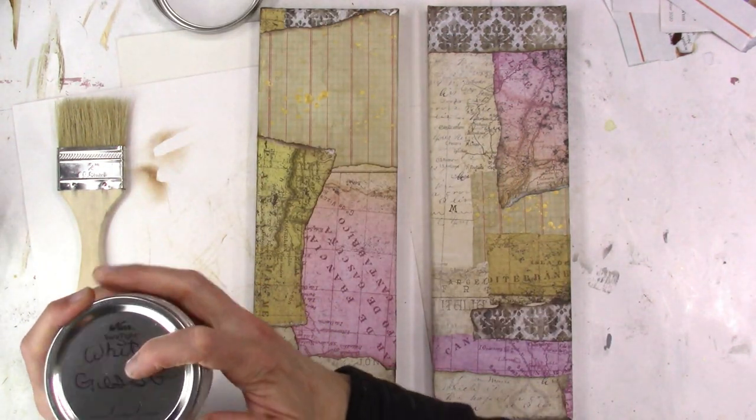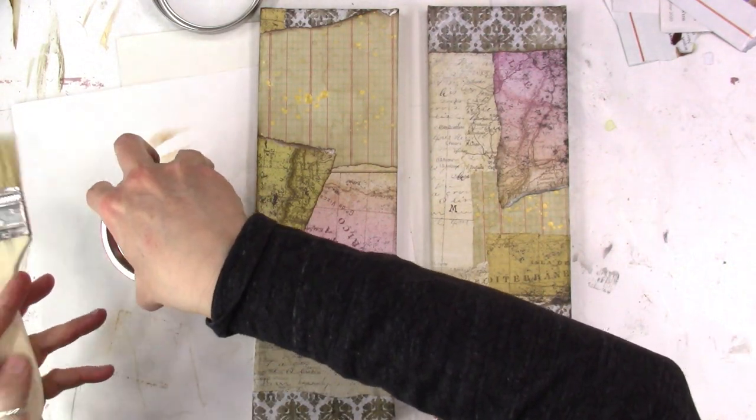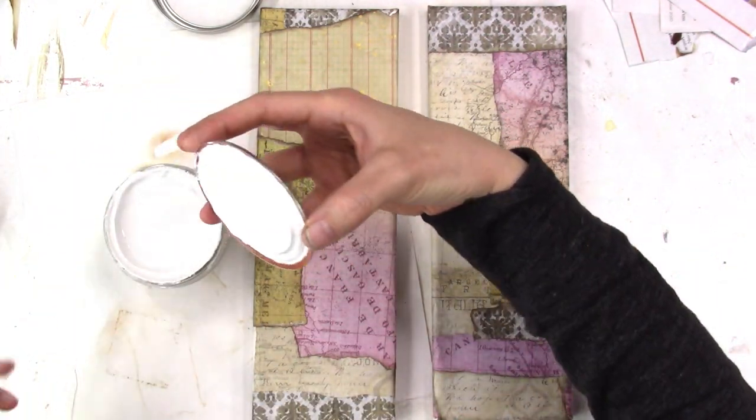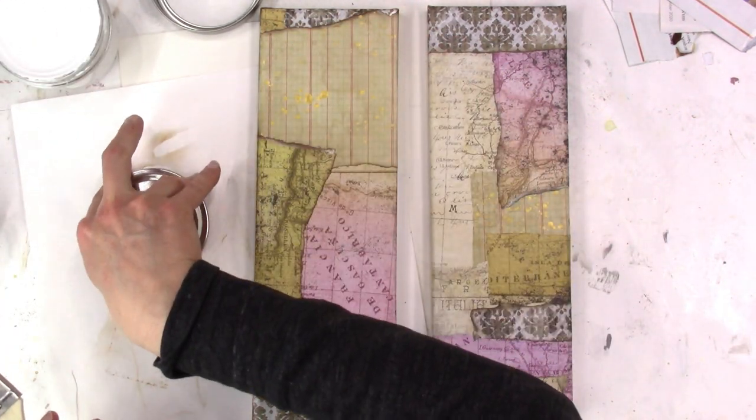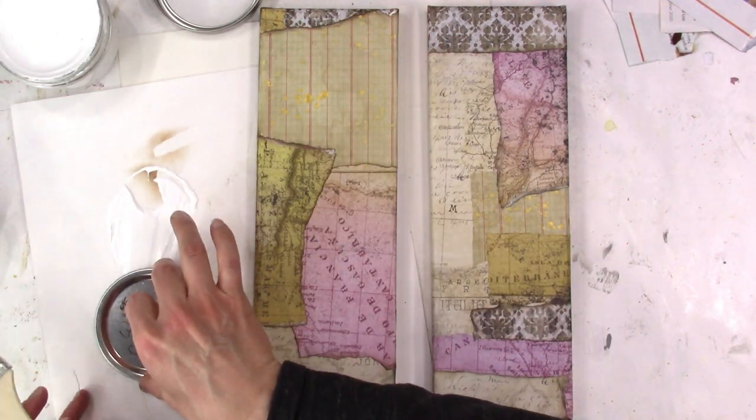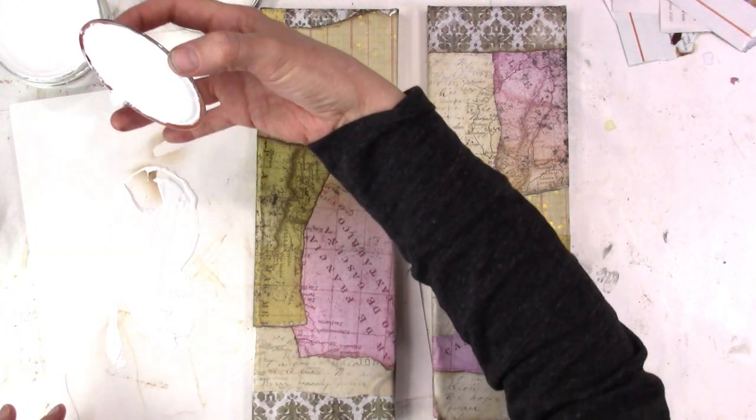And of course, oh good, okay, I was going to say, and of course it's going to stick on me because I'm filming. And I'm just going to wipe a bunch of this off here on my little glue sheet.